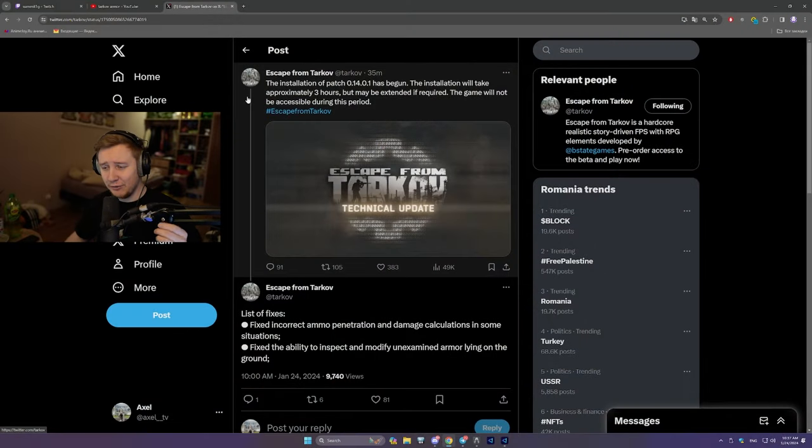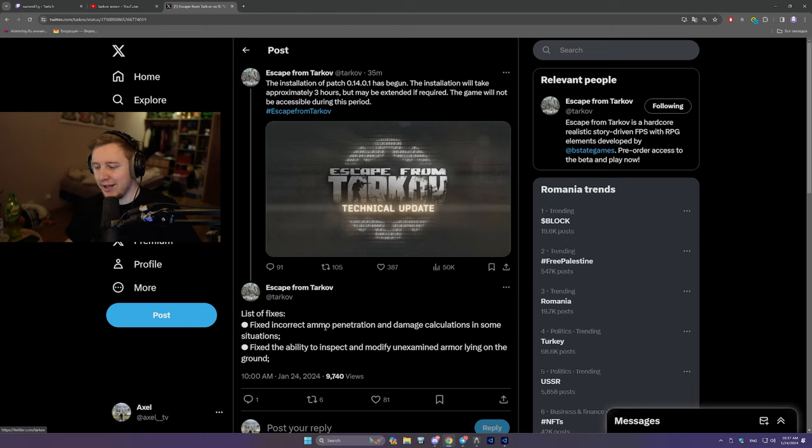The installation of the new patch has begun. The game is down and I will take you through the patch notes. So first of all, BSG fixed the incorrect ammo penetration and damage calculations in some situations. I think this is most likely related to the armor pen and some of the armors were bugged.